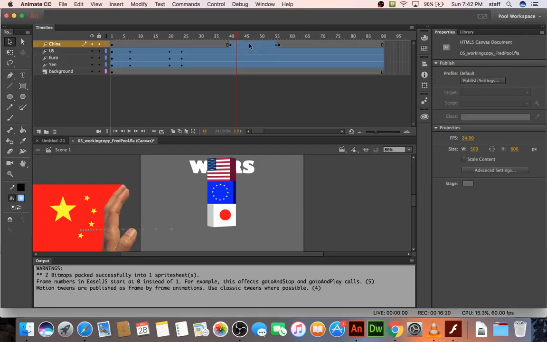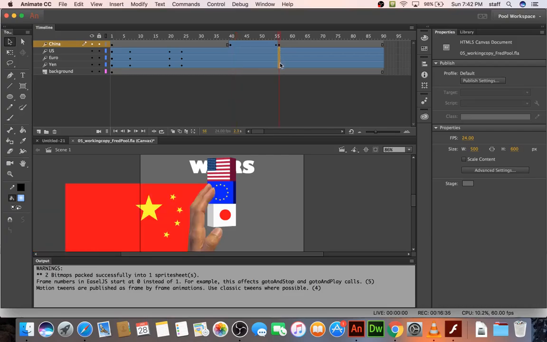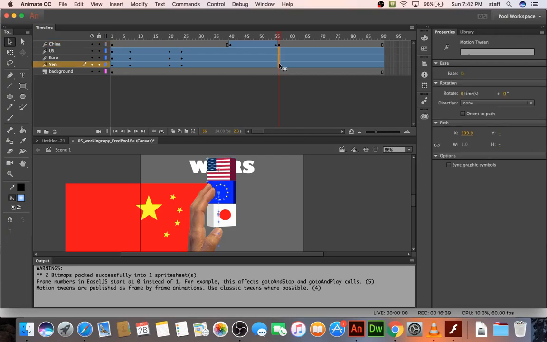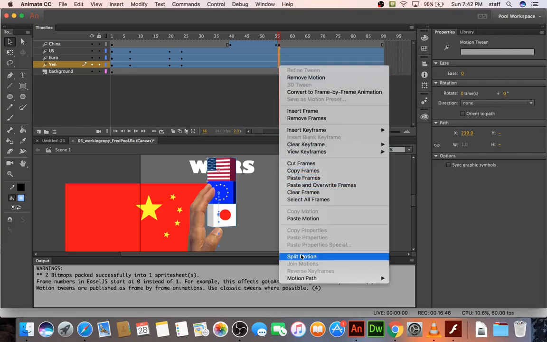Alright, remove an ease, they show you how to remove it. You saw me do that a moment ago when I changed my mind about something. Animating bouncers, so drag select frame 56 in 56, drag select. Right click, split tween, okay, split tween.